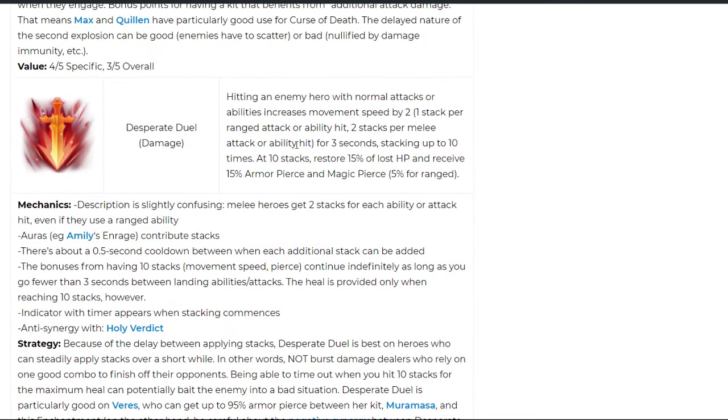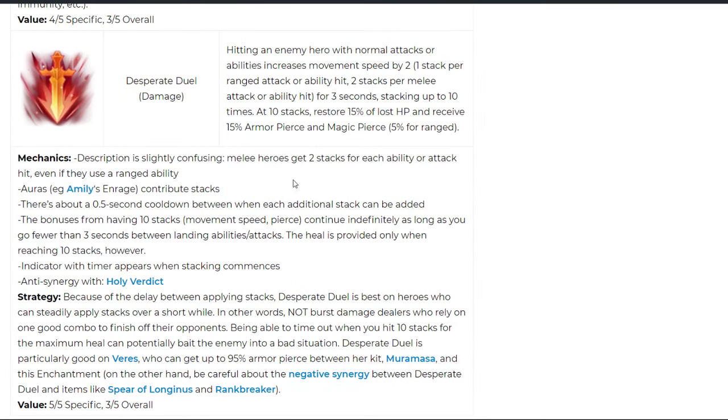Meanwhile, if you go for Desperate Duel, and by the way, in the last patch, Varus's ult was altered so that it even more supports that style of going in with Venom, right? If you're using Desperate Duel, you can just do that normally. You can just go in with your ult. You get the buffs from using your ult if you landed on a hero. And then you can stick around to get your stacks, get up to 10. If you're losing HP, you get that lost HP back, and now you have percentage armor pierce.